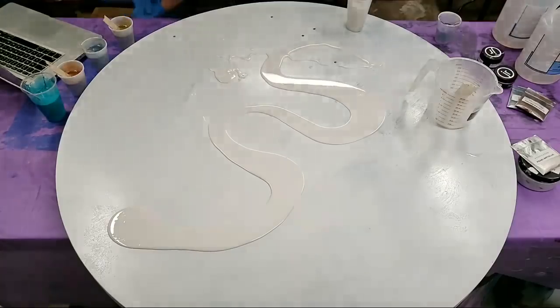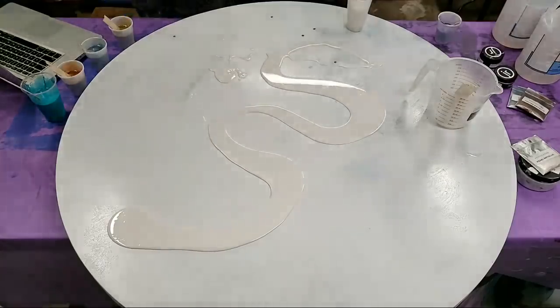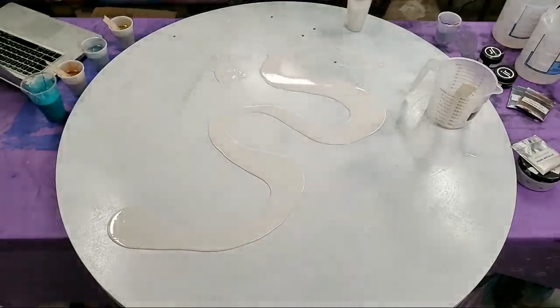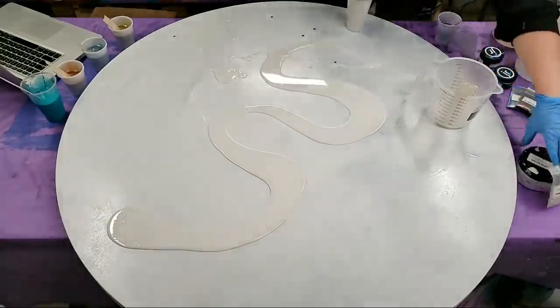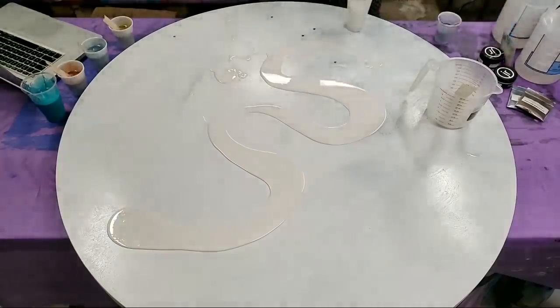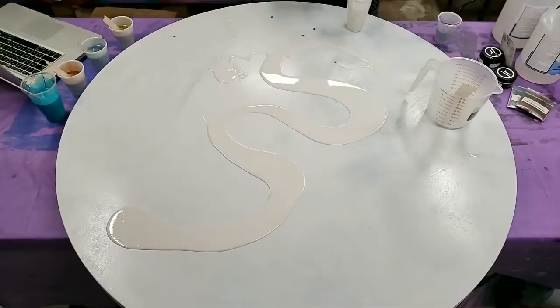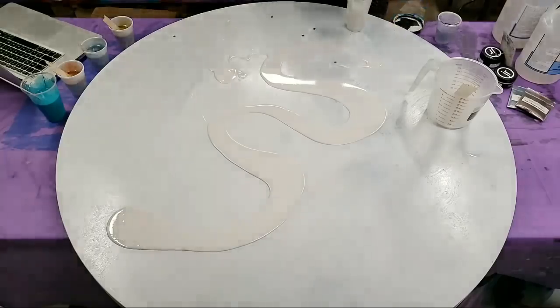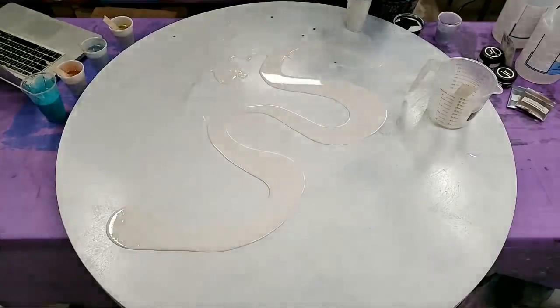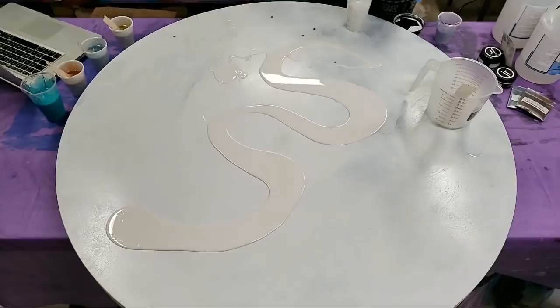Okay, how sensitive is the resin to humidity? Please clarify. Do you mean like, can you do resin when it's really humid, or do you mean dry time? I haven't really heard too much about humidity in terms of doing resin, more temperature. You don't want it to be too cold or too hot. So generally in between like 70 and 80 degrees is pretty good. But I'm not totally sure about humidity.